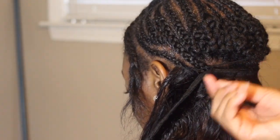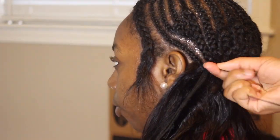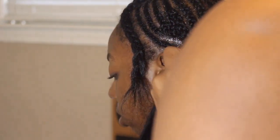Now, of course, you can go under the braid. You can go over on top of the braid. Or you can bend the needle. You can bring the needle going down instead of going up. But it's just easier for me to go from the braid, bring it underneath all the way up, if that makes sense. So yes, I just slowed it down for you guys so you guys can see, and I just pull it tight and I just keep going.